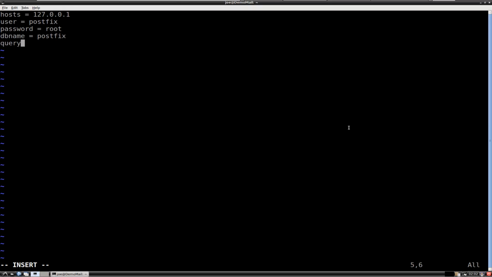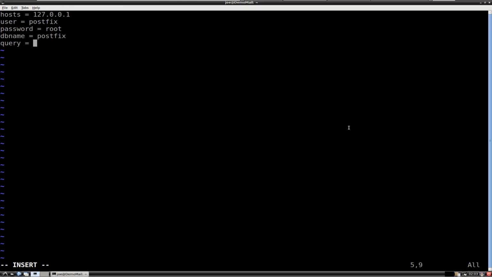And that's what these basically are. They're just queries to the database to help us out. So this should point to your database on your system. In this case, host is 127.0.0.1. If you don't know what that is, you probably shouldn't be doing this, but that is the localhost address. Basically, it's your loopback. It points back to the same system. The reason we're using that is because the MySQL database is on this system. If the MySQL database was on a different system, which you totally can do, then you need to change that address to point to that particular system.